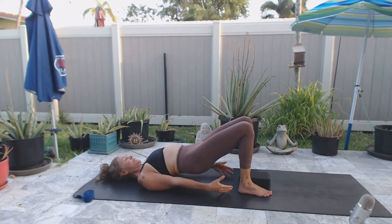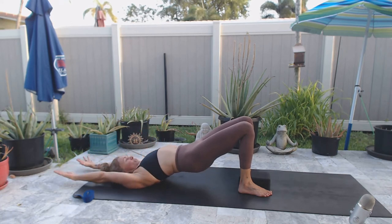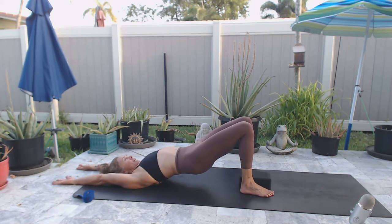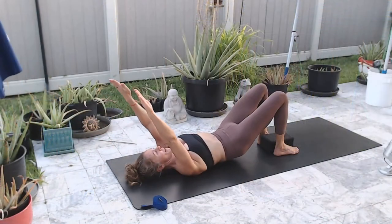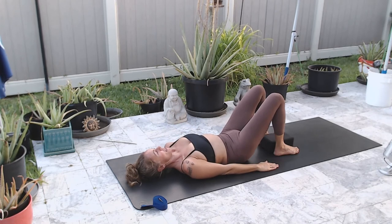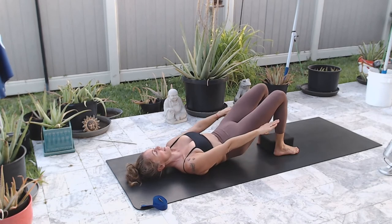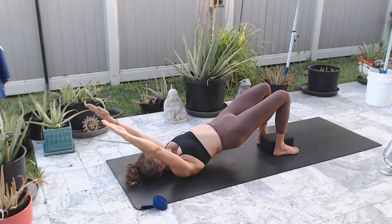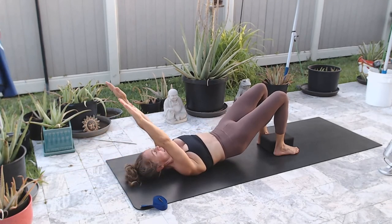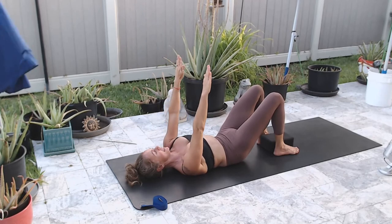Release the bind and reach your arms up and over your head. And then we'll do the next one 5 times. Inhale. On an exhale, you'll lower the back and your arms all the way down at the same time. And then you'll inhale, lift back up, reach the arms back. That's one. Exhale, lowering leg or back and arms.